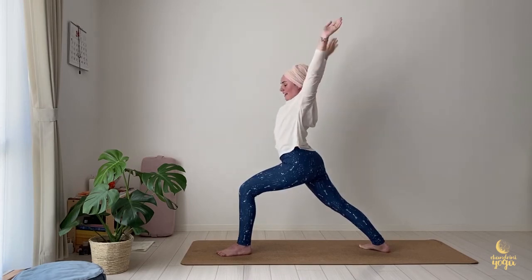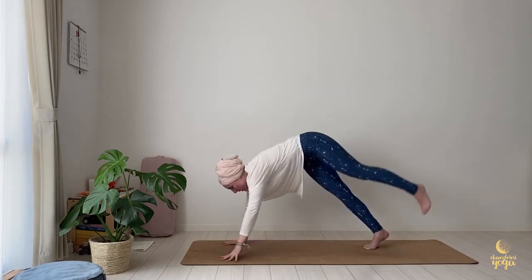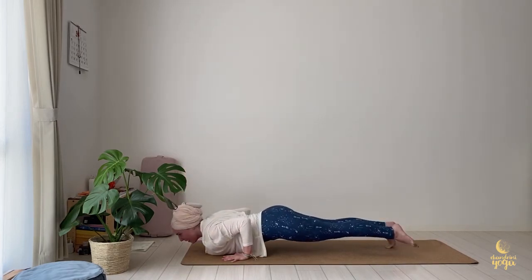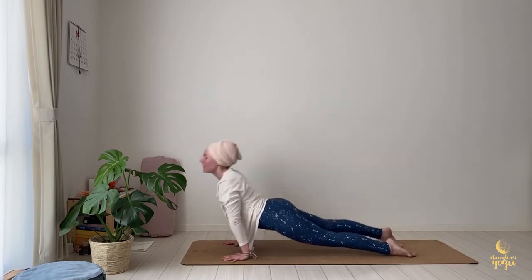On your next exhale, hands down on the mat. Step back plank. Chaturanga or Ashtanga Namaskara. Up dog or cobra. Downward facing dog.